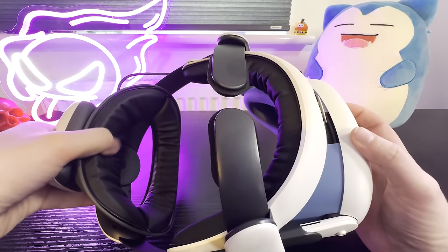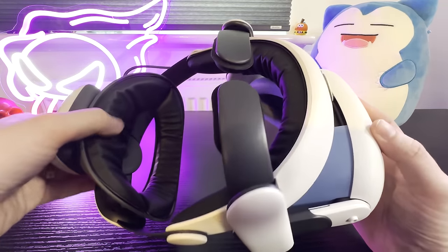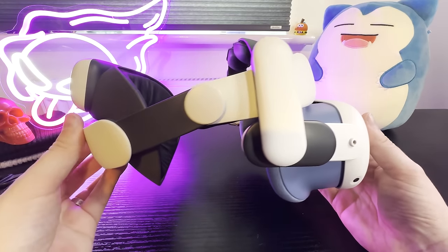Now, this is the part where you can swap out to the honeycomb. I haven't done that. I've left it as this kind of squishy, pleathery material. And honestly, it's very, very comfortable.